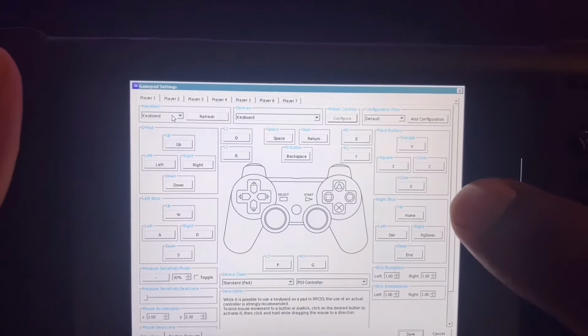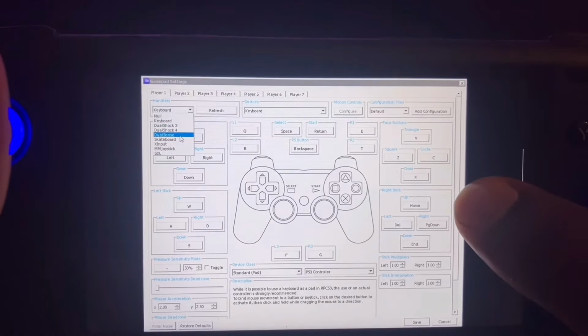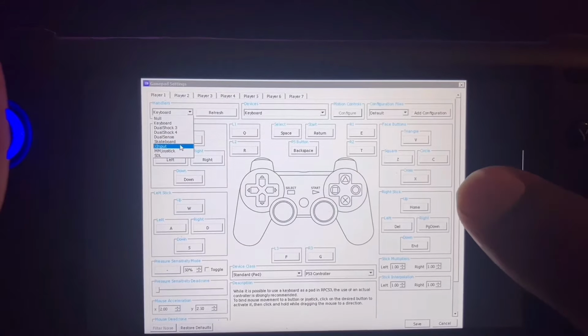So let me show you how to set up everything. So you set up the game pad. Go to X input.